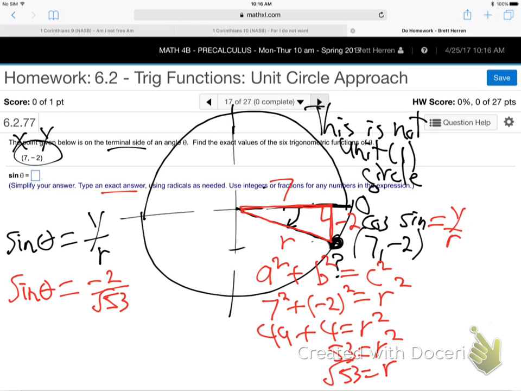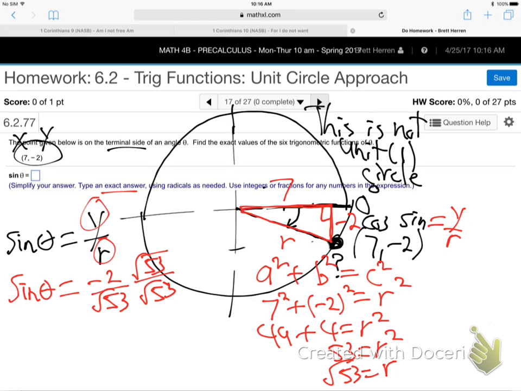Is everybody good so far, though? Do you see why this is different than the other examples? Because this is not the unit circle. They made up the circle instead of me making the circle. The other ones, they just gave me an angle and I put them on the unit circle myself. This time they gave me coordinates on a circle, so I had to go with their circle, which is not a unit circle. So I had to find the radius. So the sine is really y over r, cosine is x over r, et cetera. So anyway, you've got to get rid of the root of 53.